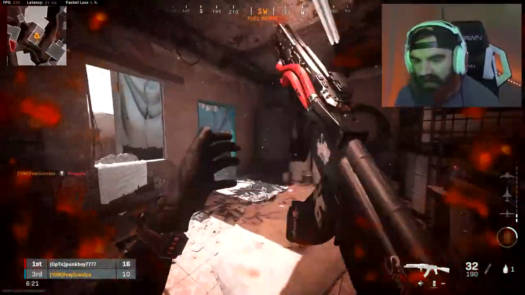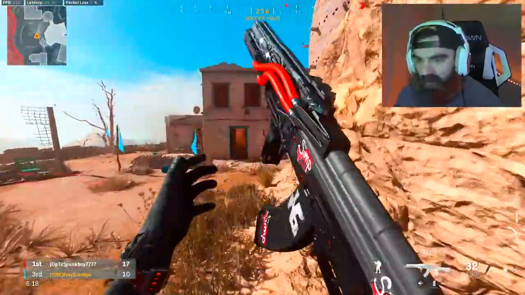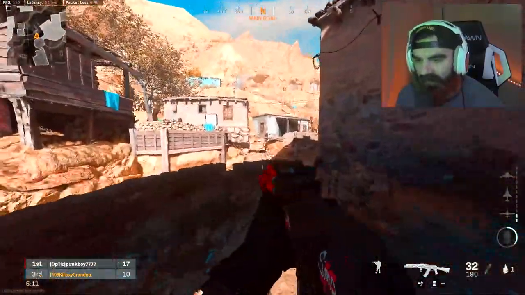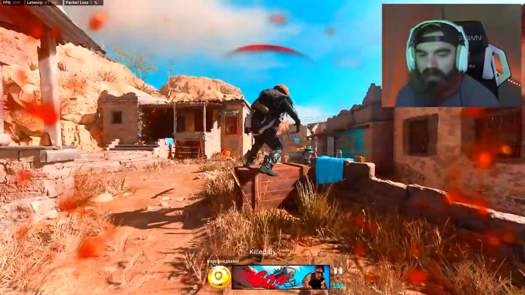Normally I run restock in free-for-all, so that way I have pretty much as many stims as I want. I'm running overkill, so that way you guys can see both the guns in action right now. And then I'll probably change the class setup after this. Cool. Oh. You blew it!